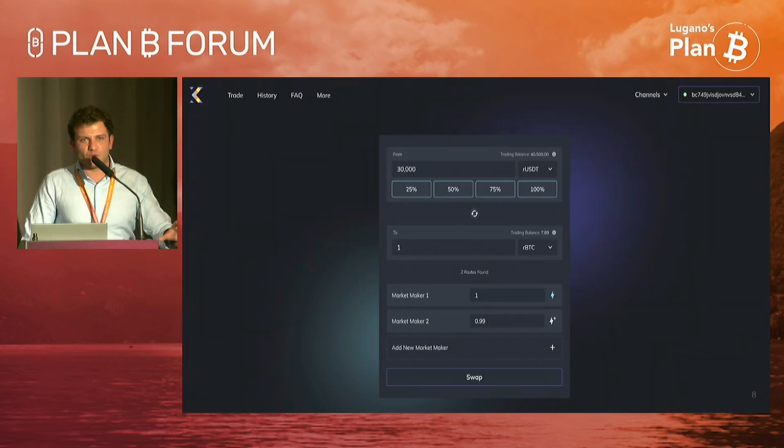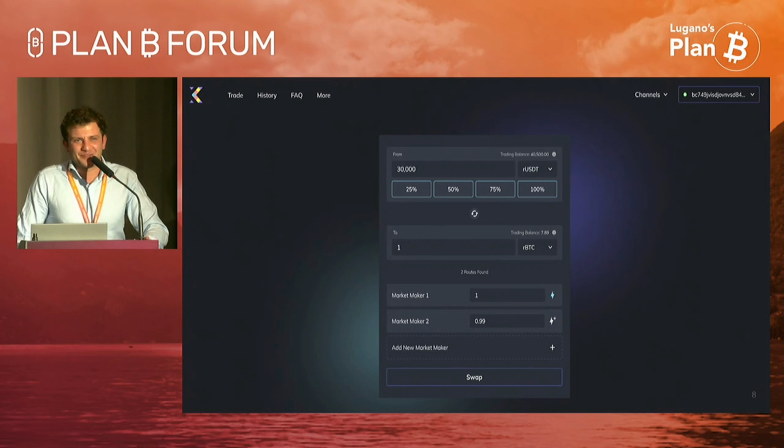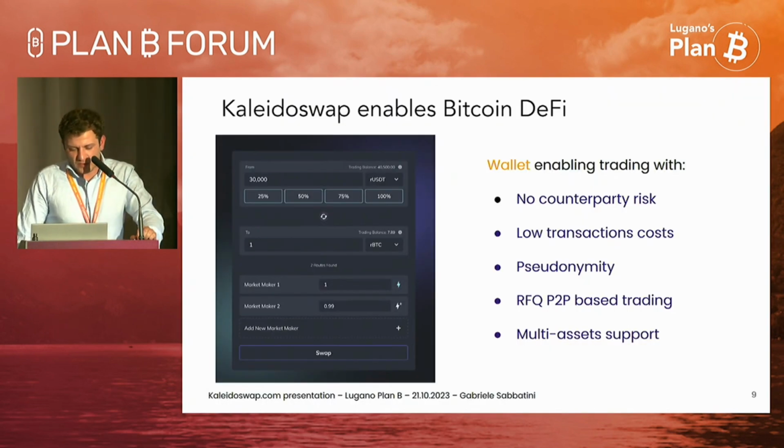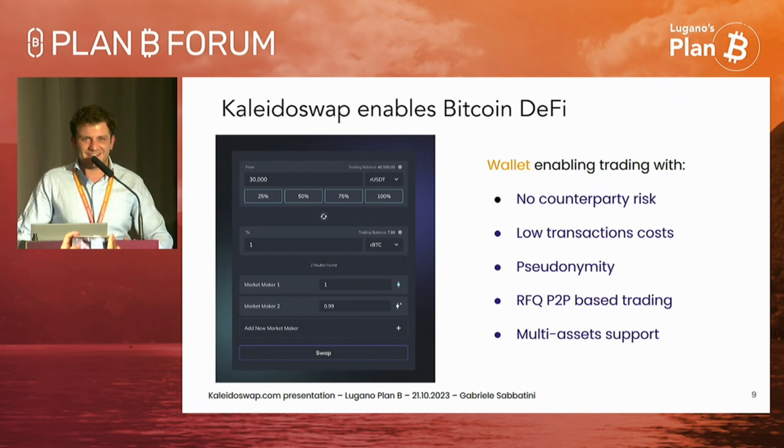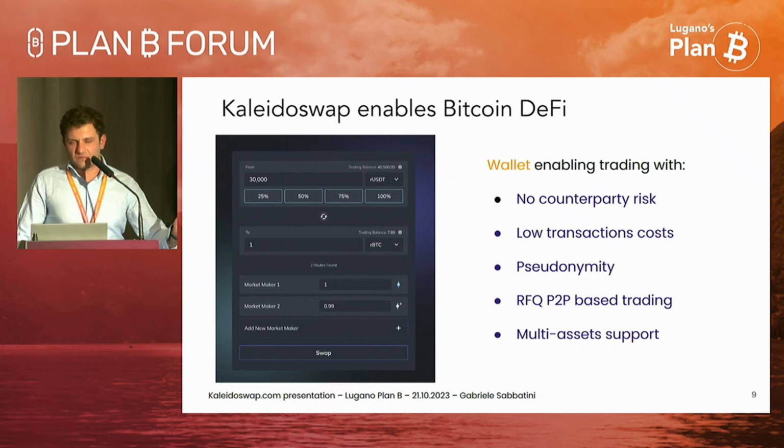So this is the way we are going to deliver those results. This is Kaleidoswap. It is actually the desktop app that I mentioned. What will enable it is, again, trustless trading, which is our focus. So for now, Kaleidoswap is a wallet. So basically, you onboard, you fund your on-chain address, and then you can open channels. What allows, again, no counterparty risk when you're trading. And that is a great result.